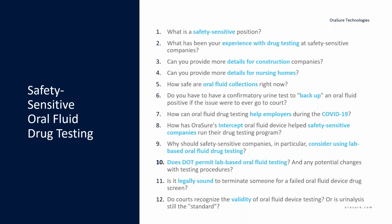And again, that comes back to your point, Judy, which is that we're hearing from companies all over the country that their employees simply do not want to go to collection sites because they don't want to be around potentially infected people. That's an issue that's probably not going to go away in the future. That's why the collection process Judy just described with oral fluid testing becomes ever more important, because you may not want to take on the liability of sending somebody to an offsite collection site. It may be a matter of somebody not willing to go.